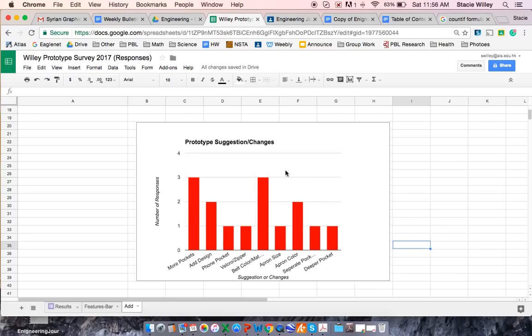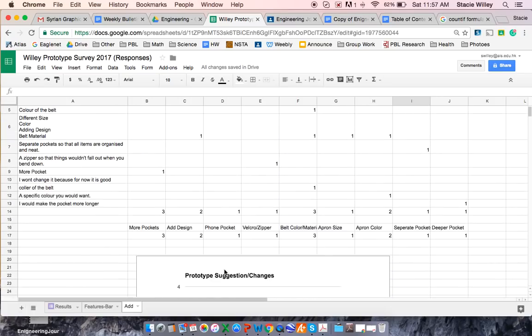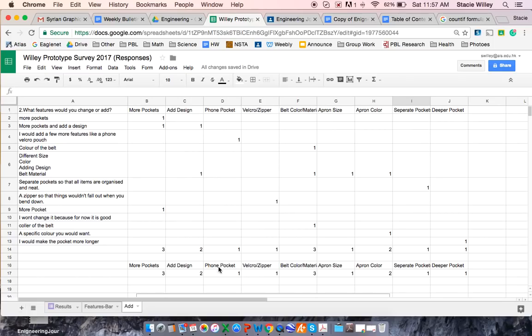I've now analyzed and I can see very clearly visually that more pockets and belt color and material come together. And actually now, you know what, now that I see this, when I look at phone pocket and more pockets, I think those two should actually be combined. So I'm going to go up and add for phone pocket here.